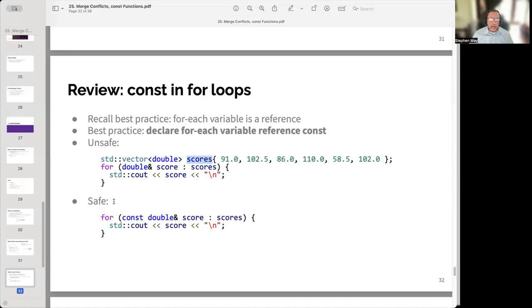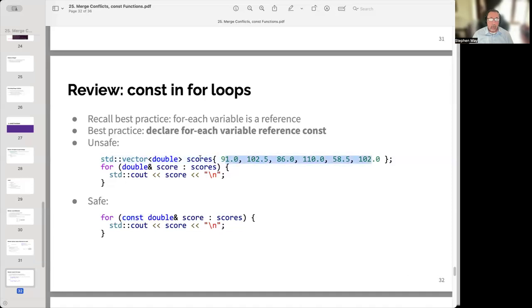The safer way of doing it is to preserve that level of security and add the word constant out in front of that, right? So now we have a constant double reference variable named score. It's going to iterate through here. 91.1 will come into this value. If we tried at all to have another statement down here where we were going to change the value of score, that will give us a compiler error because we put that word constant in there. And that's good protection, right?